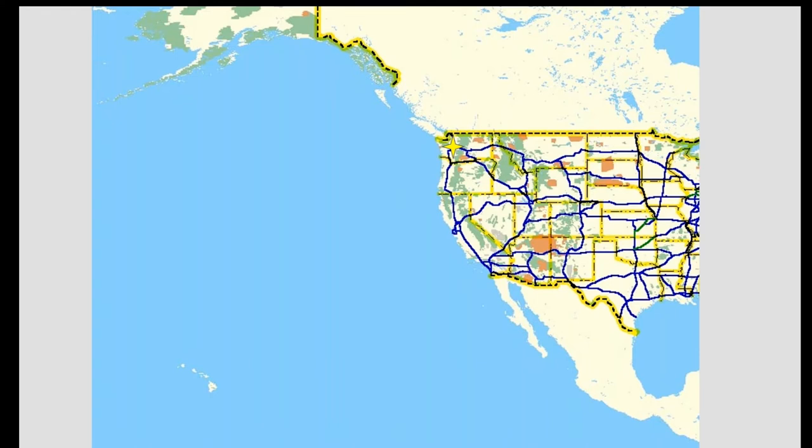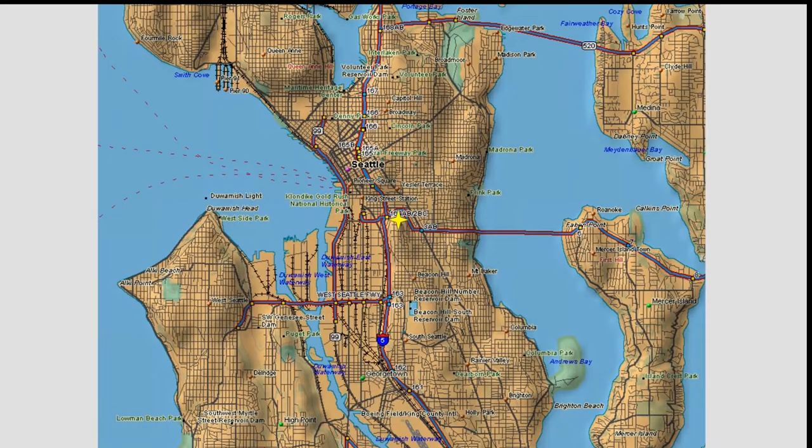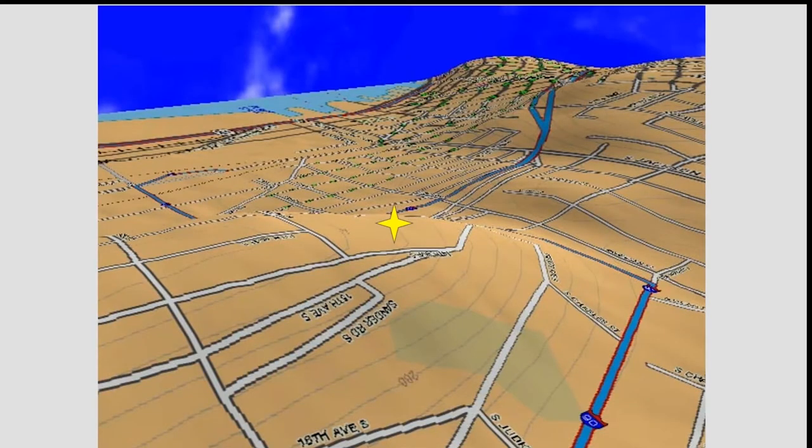Steve Dill: Thank you for that introduction. I really enjoyed this project — it was an important part of my career and a great team. This project is in Seattle in a very prominent location, right at the intersection of Interstate 5 and I-90. As you're driving north or south on I-5 and look up the hill to the east, our project is perched up there on top. At night it's a really interesting piece of the Seattle landscape.